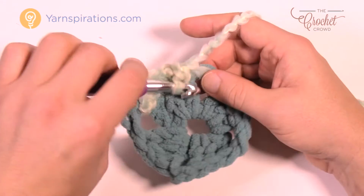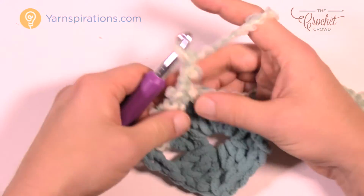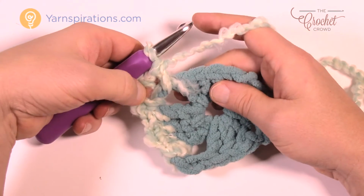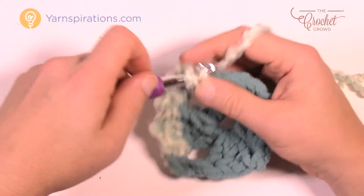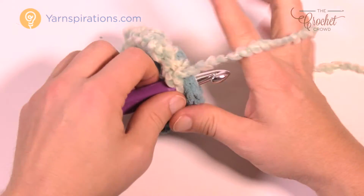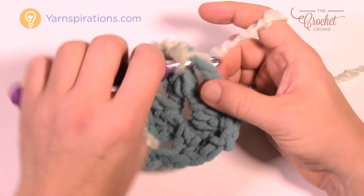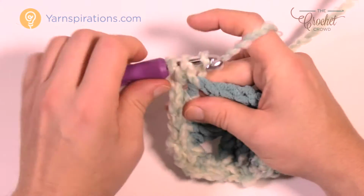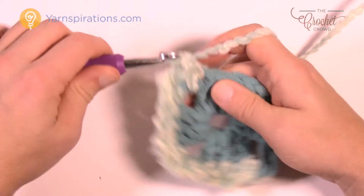Corners will always be the same. They'll just be one single crochet followed by chain 2 and then one single crochet back into the same space, and that's your corner. So you're continuing around. Each double crochet still only gets one. And then your next corner is the same. So single crochet, chain 2 and single crochet. So then you carry on around, so each one gets a single.